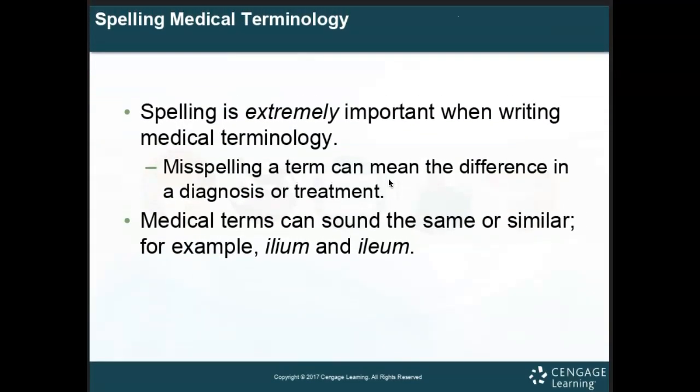Spelling. This is something that I cannot stress enough. Spelling is mandatory. You have to be able to spell a medical term correctly. Misspelling a medical term can mean the difference in a diagnosis or treatment. You could hurt someone very badly if you don't follow the rules and don't spell these terms correctly.